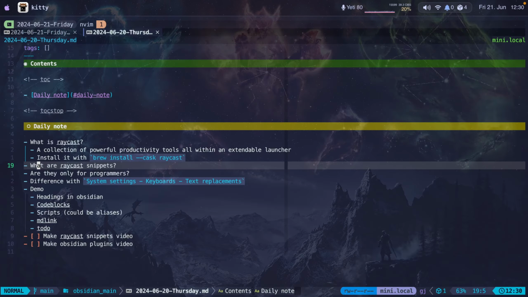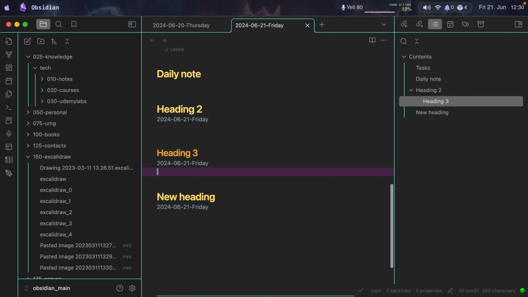This is just one of the snippets that are used. Are they only for programmers? No. Let's say that you need a template for typing emails that you type all the time. You can create a snippet and paste it. Let's say that you use some words all the time, some abbreviations, like for example here. Let me show you what I mean.